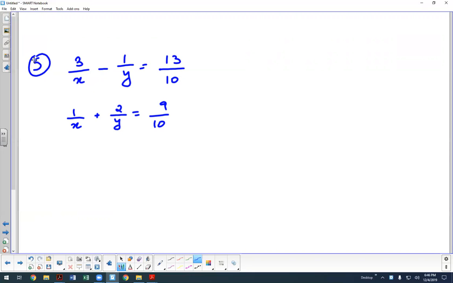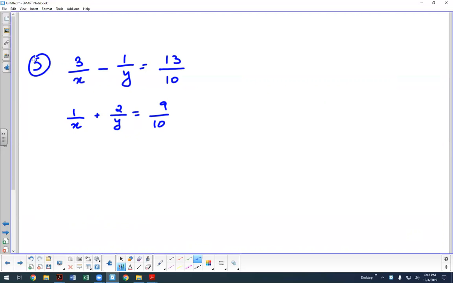And one benefit we have in this equation is we already have opposite signs on our y term. So since we have opposite signs on our y term, the idea is if I can get them to be the same term just with opposite signs, I can cancel them out. So if this guy is positive 2 over y, and we can make this one into negative 2 over y, they will cancel out because they'll just be negations of the same term.